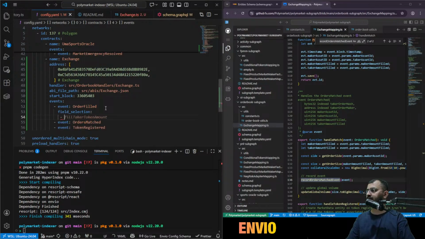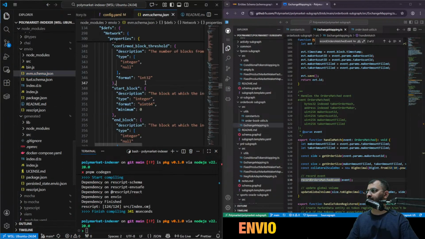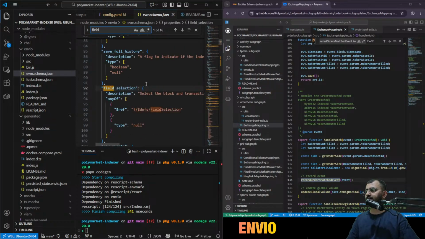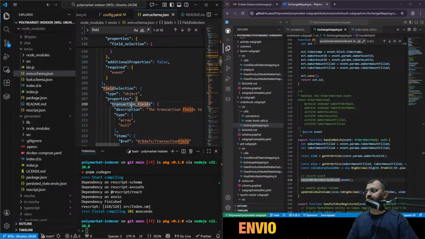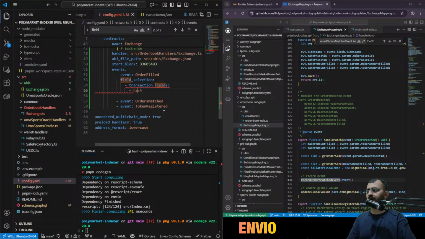Then I don't remember. Let me check this again. Field selection, then transaction fields. Okay, I guess this should work. Then we'll do hash.